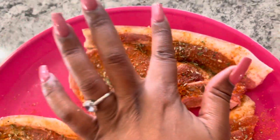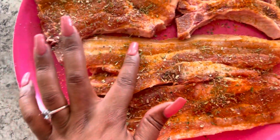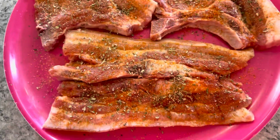I am sure you're wondering what I'm going to use the sweet chili for. This is what I usually use the sweet chili for, or barbecue. It's either sweet chili or barbecue. It's for this part of the pork because my husband likes it crispy. It's that crispiness. So, this is where I'm going to put the sweet chili.